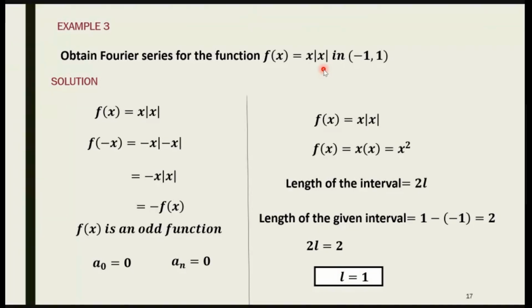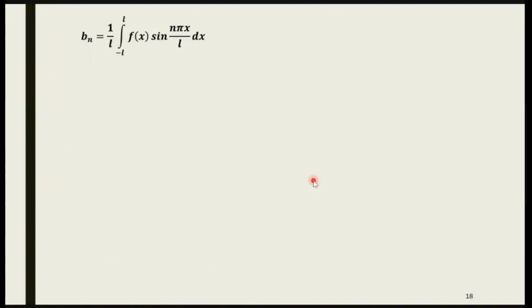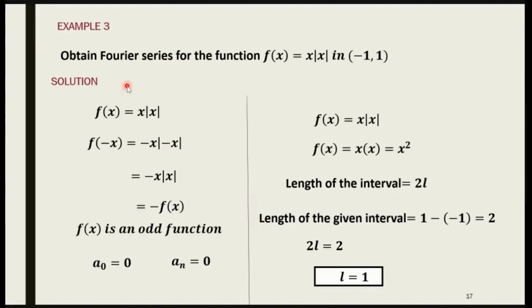अगर x पॉजिटिव है तो mod x की वैल्यू क्या होगी? x ही हो जाएगा, है ना? यहाँ पे हमें, see when I write the formula for a0 or bn, it is from 0 to 1. 0 to 1 मतलब पॉजिटिव वैल्यूज. And f(x) क्या दिया है? x into mod x. And mod x is equal to x when x is positive. So we can write that formula as x into mod x की value x हो जाएगी, इसीलिए f of x will become x square. ठीक है? Because mod x is positive in the positive value.